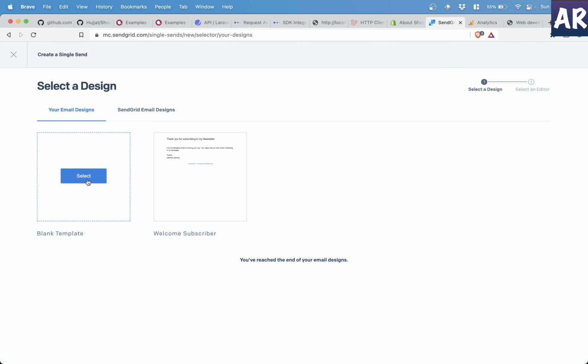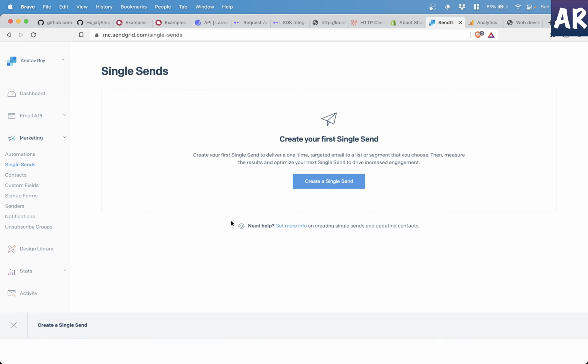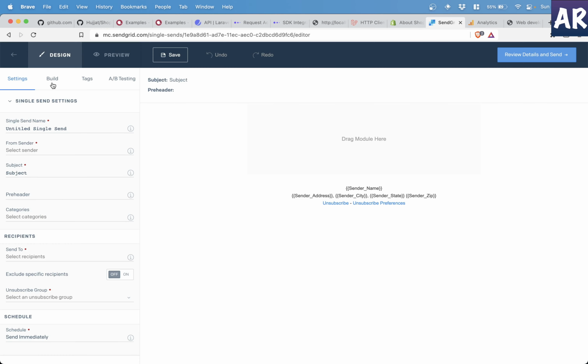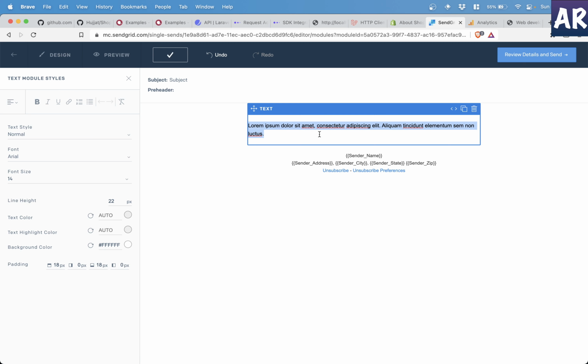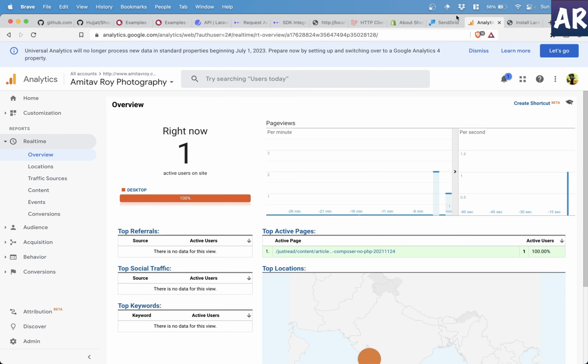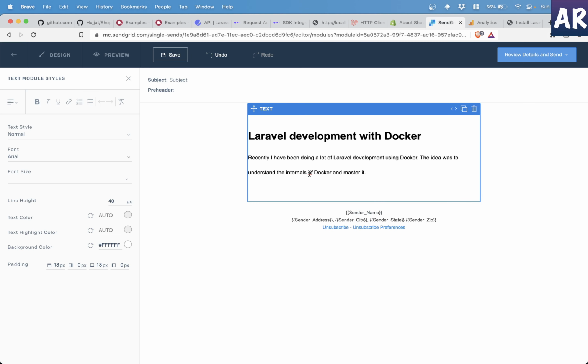So this is something which I'm going to talk about. So let's create a blank template, design editor. Inside here, I'll go to the build section, bring in a text. Let's just randomly type some content so that we have something to send. I'll copy the image URL, come over here, and let's see if I can even add an image.